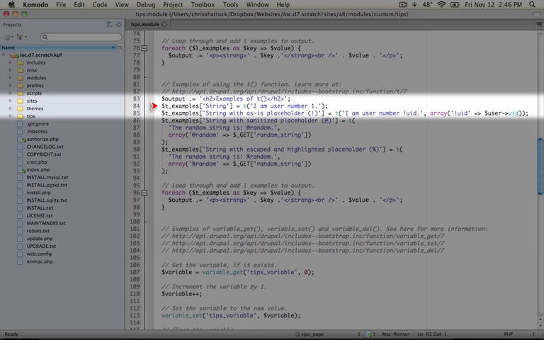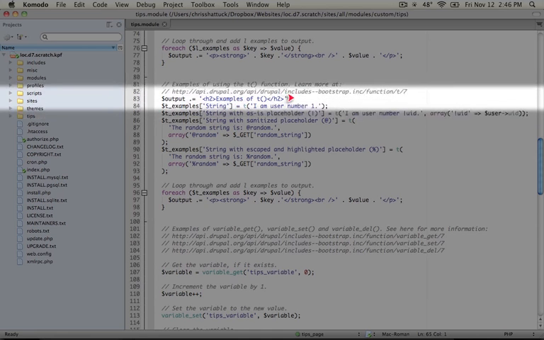Okay, here's our first example. We're calling this string, and we're just passing it a very simple string that says I am user number 1. So all we do here is put our string inside of a t function. One thing to keep in mind here is that we want to use strings directly instead of variables.